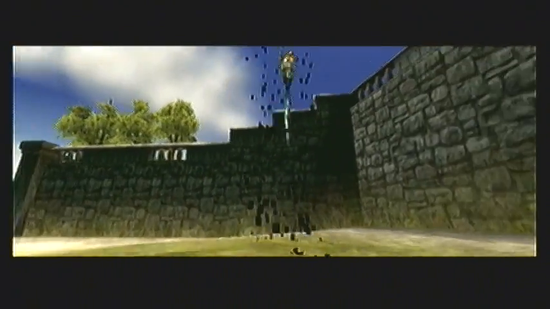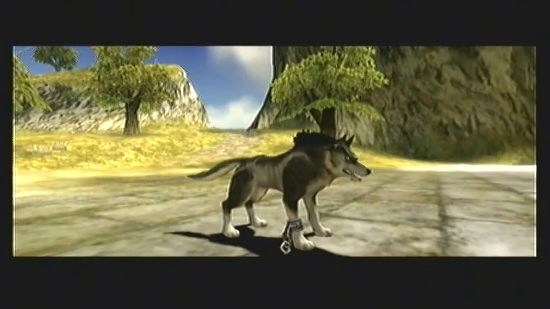So next you want to go ahead and warp over to Castletown. You could actually go through Castletown itself, but that takes a little bit longer. It's just a little bit easier to just teleport there. Anyway, you'll notice that now we have the Master Sword.